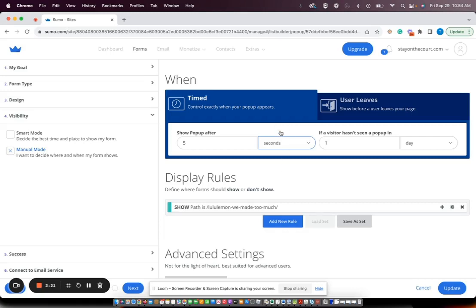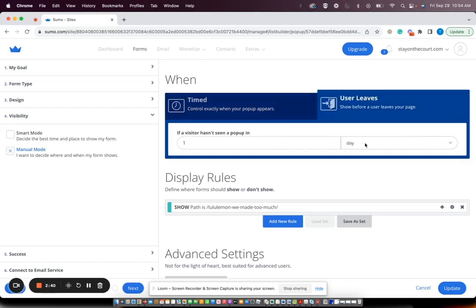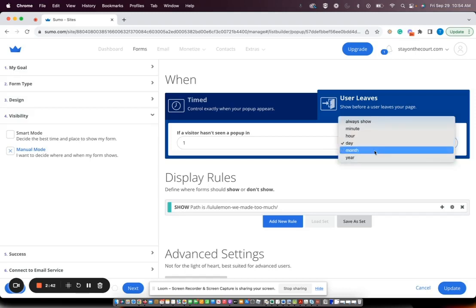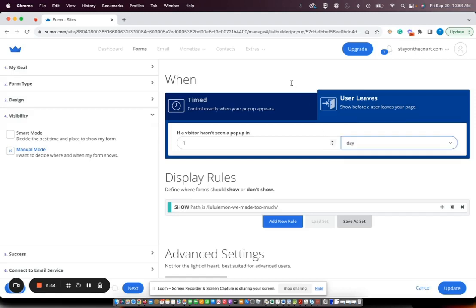This one, I think I want to just, kind of, that last chance when a user's trying to leave. That seems to be pretty effective, at least for me, when I'm browsing other people's sites. I don't like it when it pops up initially, but I'm okay with it as I'm trying to leave. So a user leaves. I'm going to do it once a day. You can just do by month, by year.